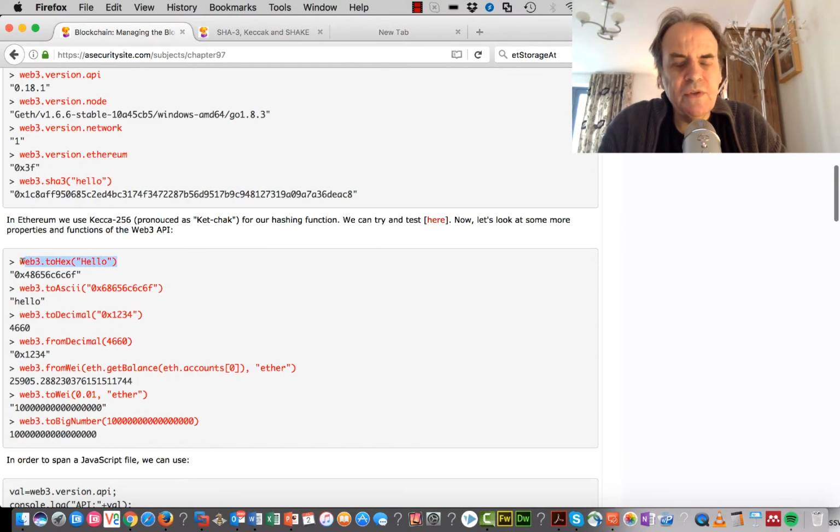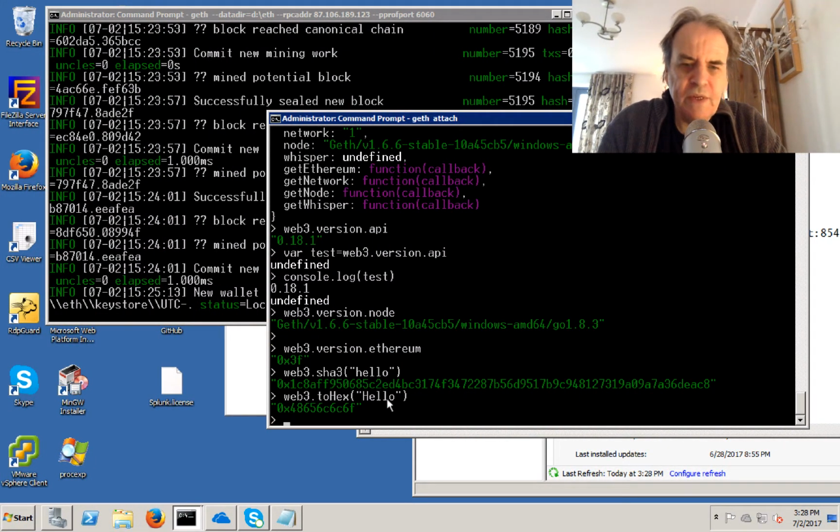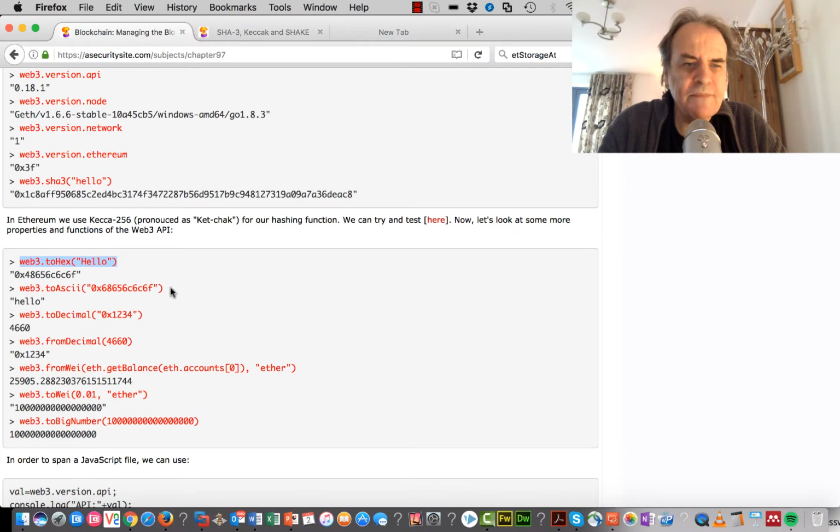Okay, we can also do some basic functions like toHex. We can take an ASCII and convert it to a hex value. When we're storing data on the blockchain, we store it as a hex value. So even things like a file or a string is converted into a hex value and then stored in there.